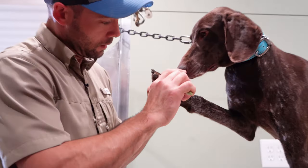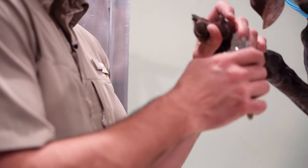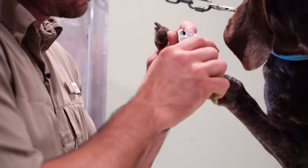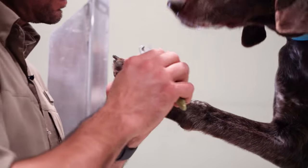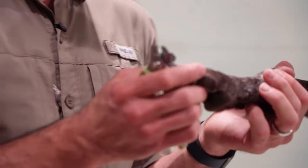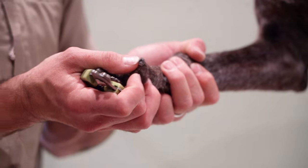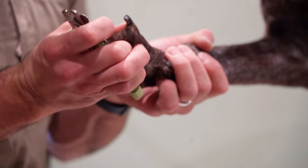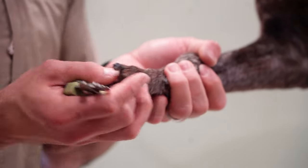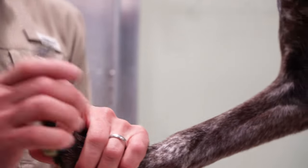Now, we're going to go right in here to our first cut, and then trim around. And this is a part of the issues. You can see how long her nails are. And I made that first little trim. And what do we see there? The white dot. Full on quick, right there. We hardly trimmed anything off, folks. So this is one where her nails just struggle. They just struggle to get any better.